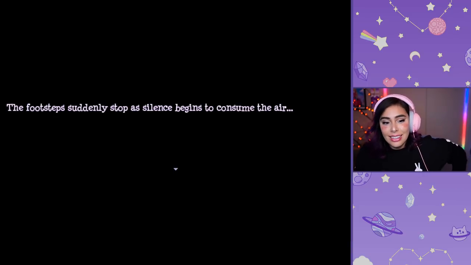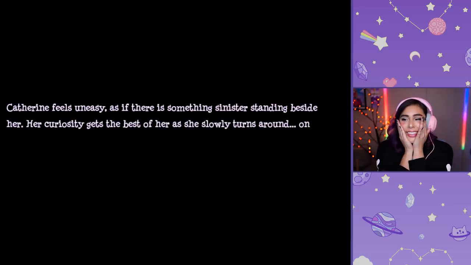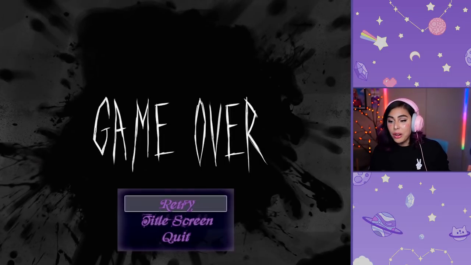Wait, I couldn't find a place. The footsteps suddenly stop as silence begins to consume the air. I didn't hide. Catherine feels uneasy as if there is something sinister standing beside her. Her curiosity gets the best of her as she slowly turns around only to see a giant figure with fierce red eyes staring down at her. I think I died. Oh, hell no! But like, it's not over.